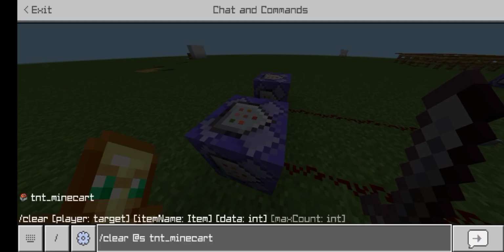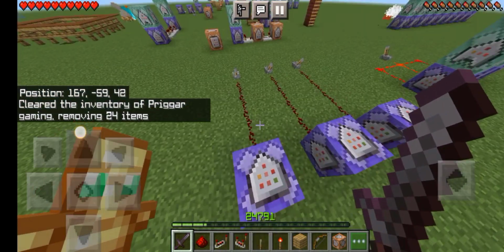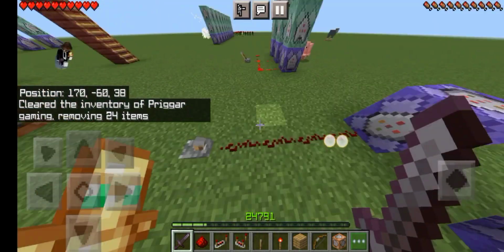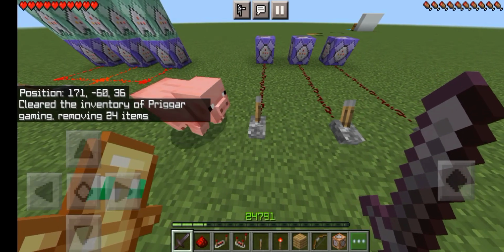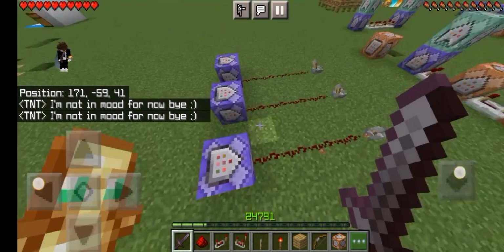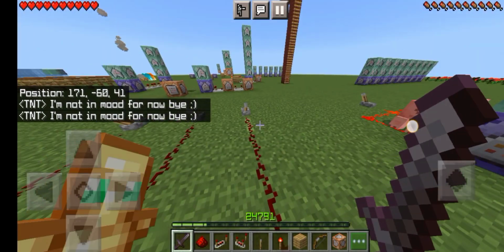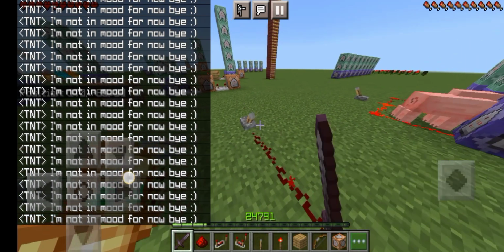So let's put the complete command, because I don't really like to just clear my own inventory. It would make me get rid of all those command blocks, structure blocks, and structure voids, which I actually like to keep in my inventory just because they are important to have. Every time making stuff with command blocks, you need to put the command completely. Nah, that's bad. No, this is even worse.